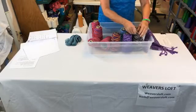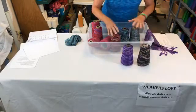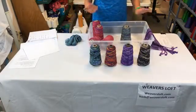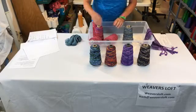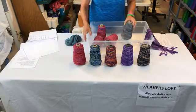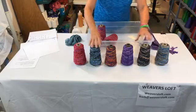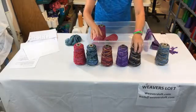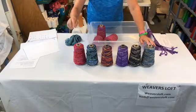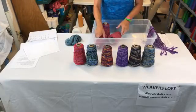Dragon Tail yarns made by Earth Guild. They've always been known for their variegated colors, and they are no longer able to make their variegated colors. I think they still have their solids available. So it is available in 6 different colors. So these are the 6 colors: Purple Haze, Winter Wood, Barn Swallow, Crystal Cove, Autumn Spice, and Berry Pie. So those are the colors.